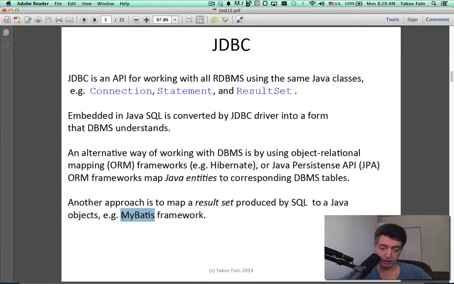When you will become more senior and you will need to pretend less and less, then you can look at the framework called MyBatis. MyBatis allows you also to be more productive with SQL, but they don't force you to map a table to a Java class. They allow you to write SQL inside your Java program and automate the process of putting a result set into a Java class. There is also a code generator called jOOQ, J-O-O-Q, which also helps in working with SQL from Java. Look at it.